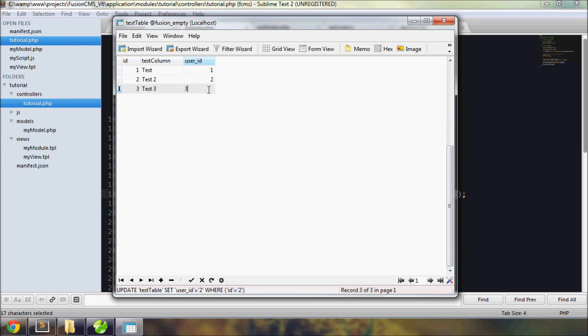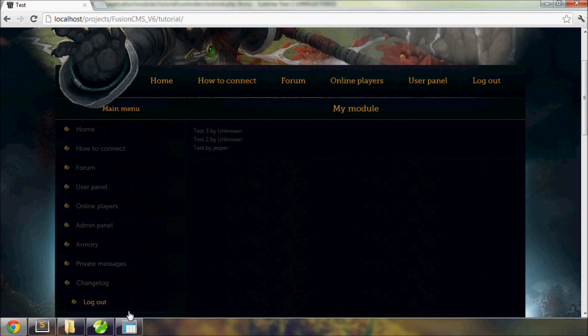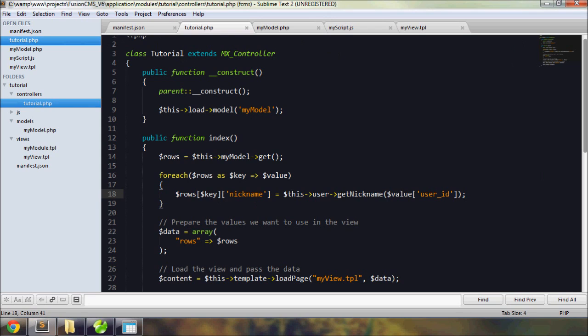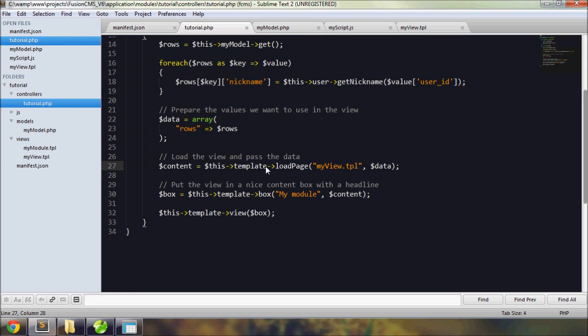Now, what else can you do with the user class here, our user library? We can just create a new method actually to test some new stuff. This user we can access, let's see, yeah, get nickname. That would just give the current user's nickname. But we can also do this user get nickname 1. That would give the nickname of a user with ID 1. There is a very similar one called this user get username, since we separate the nicknames and the usernames to gain some additional security.